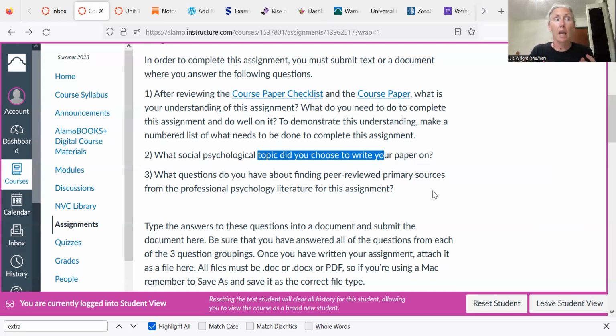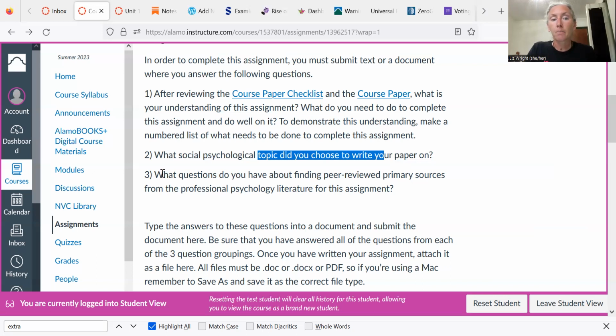And one of the ways that you can pare that down even more is to find sources by specific dates. And if you look in the resources area at the video I gave you about how to search for sources using our databases, I give you all of those tips and tricks of how to use the database to really pare down your number of sources, to make sure that you're finding peer-reviewed sources, that you're finding more recent research, and that you're not confronted with thousands of articles to look through, because nobody wants to look through thousands of articles. I don't want to look through thousands of articles.